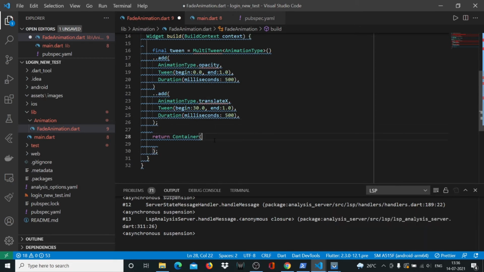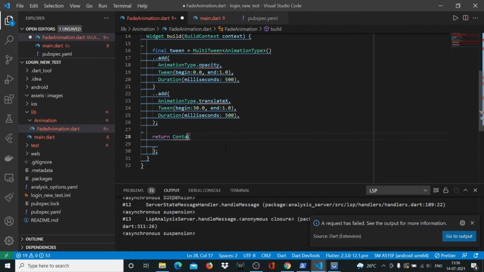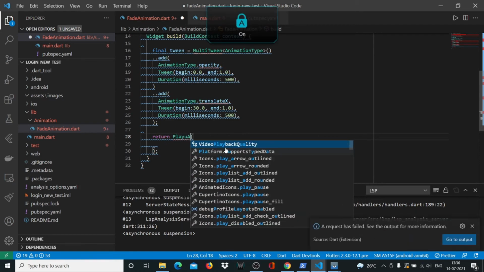So now we have to return, like I said, we won't be returning a container, we'll be returning a play animation.